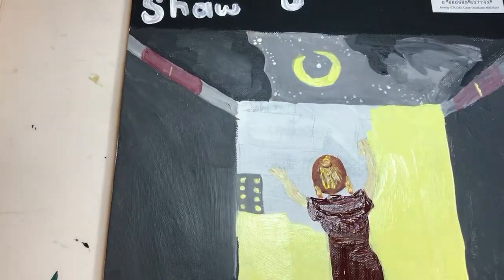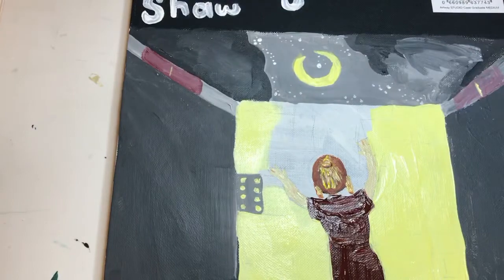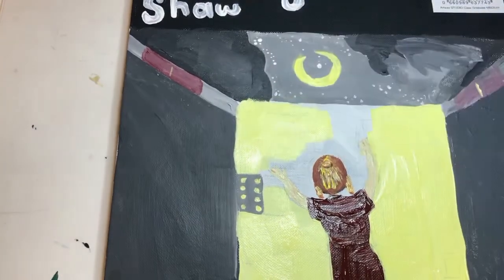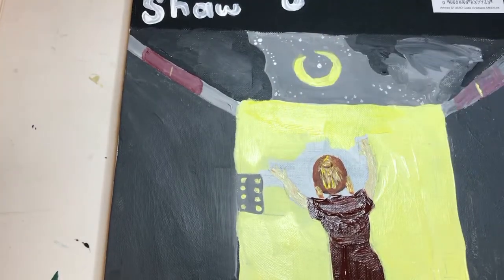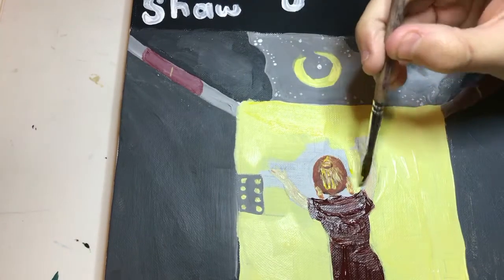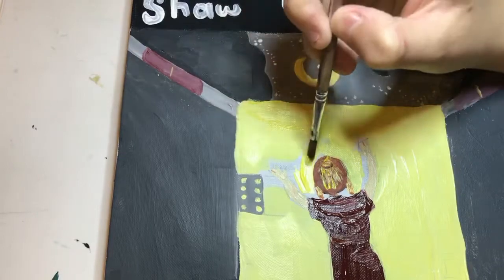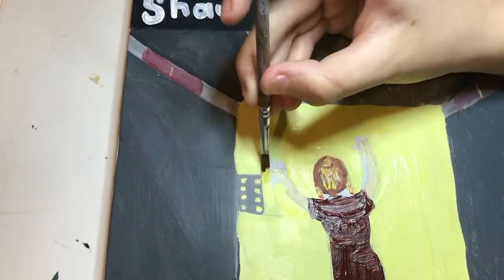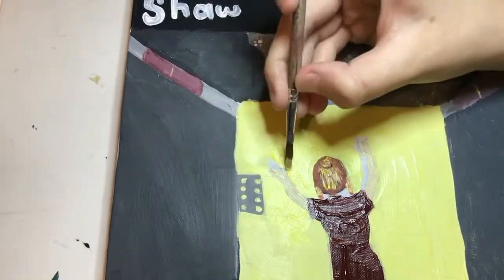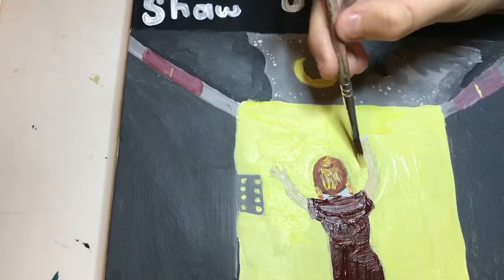I'm using brown before, just gonna add in the belt. I'm gonna do my shoes. Okay, so I've just been making all of this yellow, as is where the light's coming from, and I'm adding these boxes for I'm gonna write.